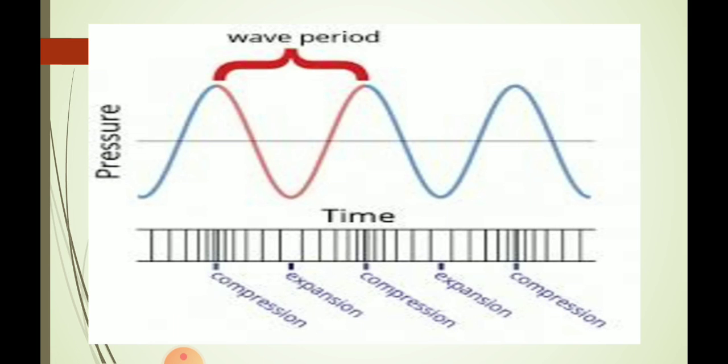In that time, we call it the frequency. In that wavelength you could see the compression and the expansion, that is rarefaction. So we will understand what wavelength is, what the wavelength of sound is, as well as its frequency. The length of that wave, the distance the molecule covers while vibrating, we call it wavelength.